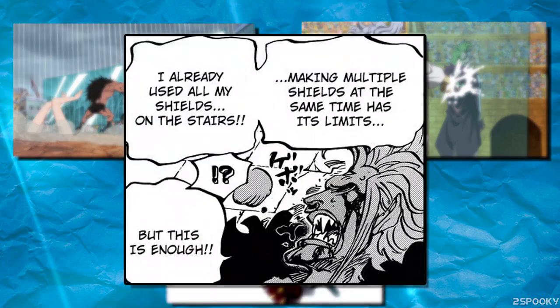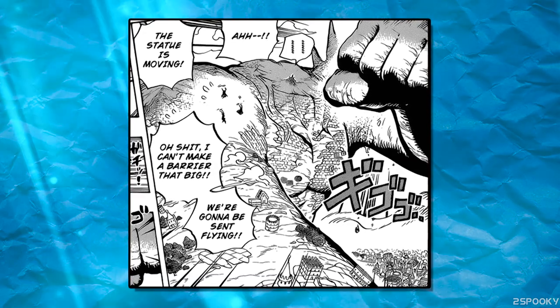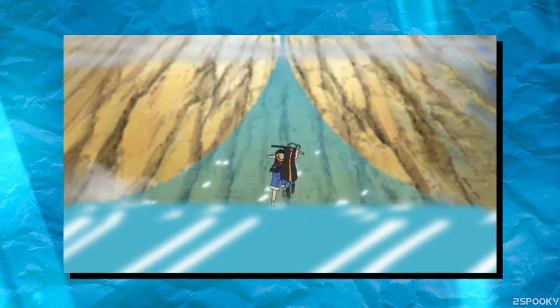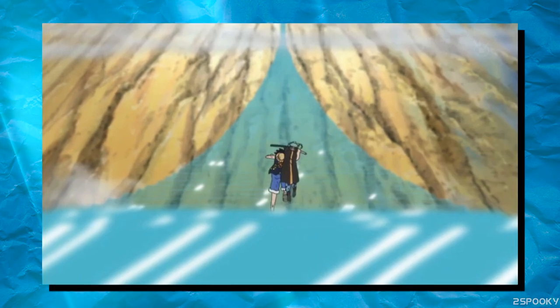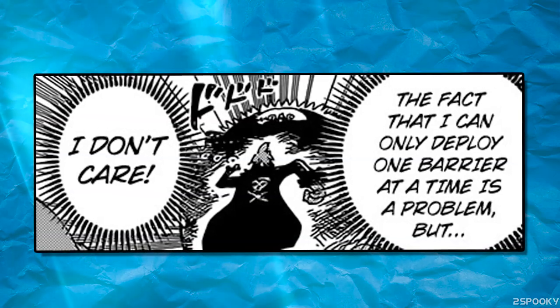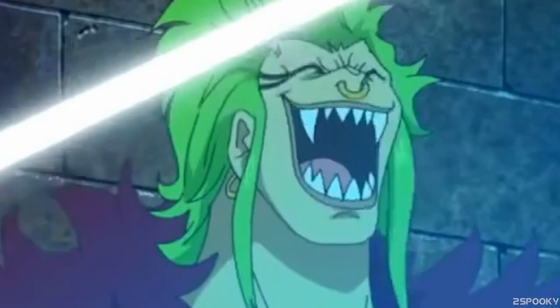The barriers can also be a variety of different sizes. However, there is a limit to the size that Bartolomeo can actually produce. He mentioned that his barriers would not be big enough to stop Pika's fist. In addition to varying sizes, the barriers can also be transformed into different shapes via what Bartolomeo calls barrier-bility. The best example being the stairs he created to allow Luffy and the others quick access to the upper plateau in Dressrosa, which were extremely massive in length. He also mentioned that the size of the stairs was basically the maximum amount he could produce. We also learned that he can only use one barrier at a time, which is the perfect handicap so that this Devil Fruit isn't massively overpowered.